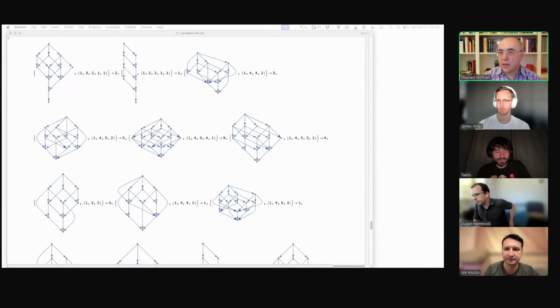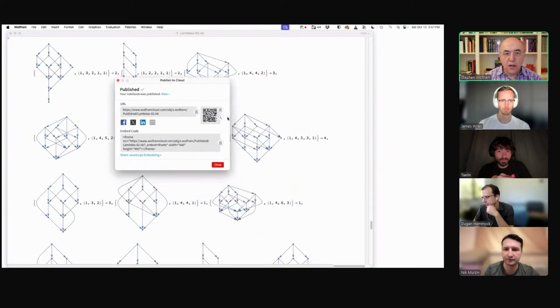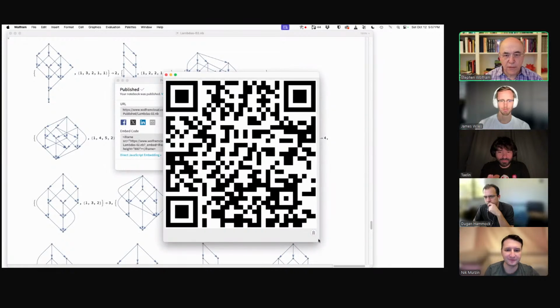All right, let's do this. Let's publish it. I'm going to send it in chat here. And then I'm also going to use our cool feature of being able to show the QR code. Hold on, the QR code went on the wrong screen here. There we go.